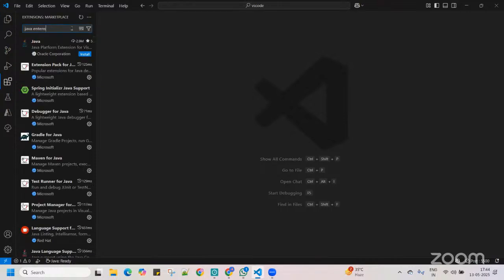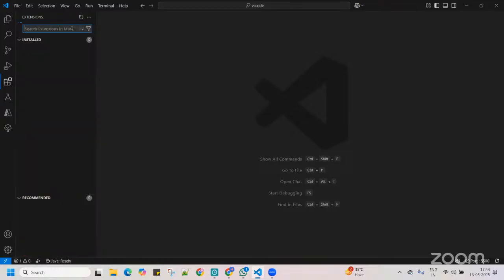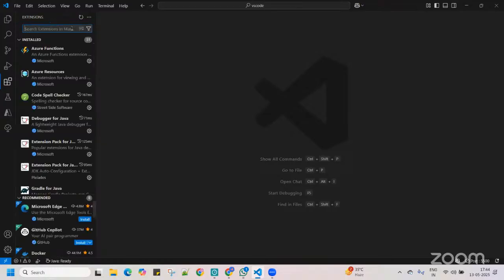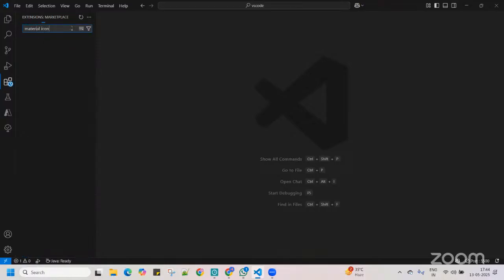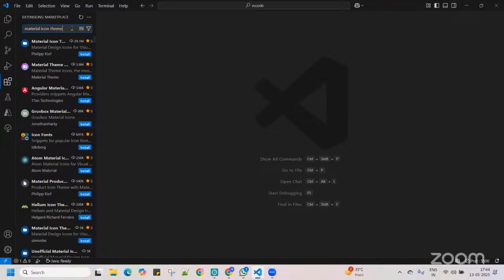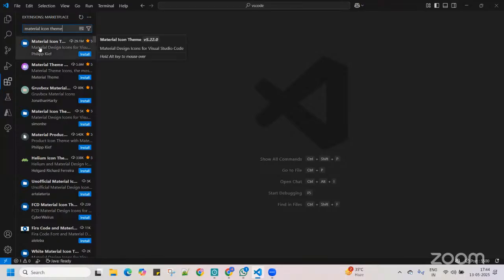Let me show you. Material icon theme. See, right? This extension is mainly used to change the theme. Okay. So you can change the theme.